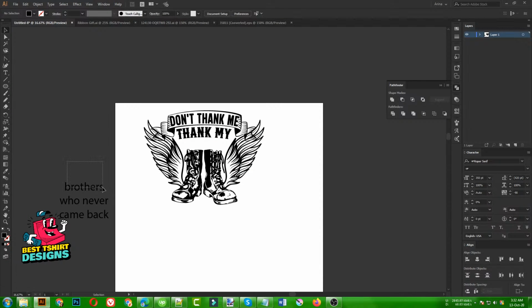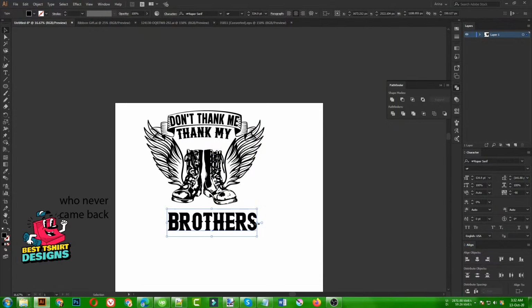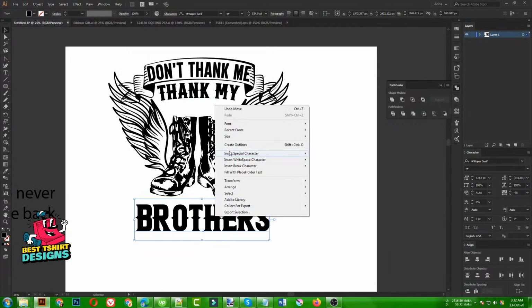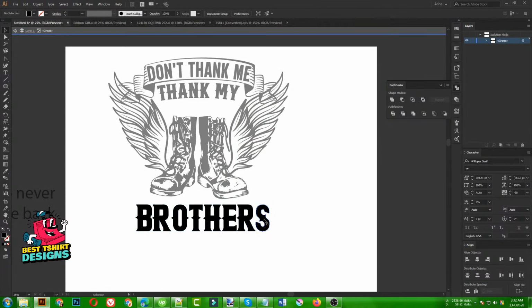Then I need to focus on this brother text, as that is the center point of my text here. So I'm going to place it something like this, then break the font. Again I am going to use that same effect, like making it a bit bigger.